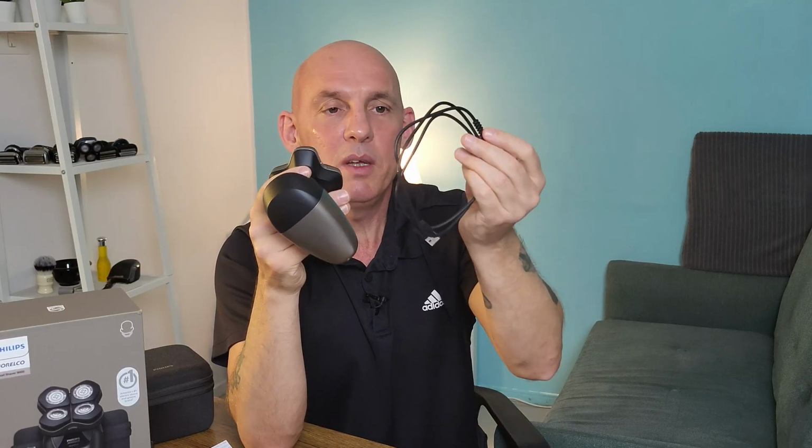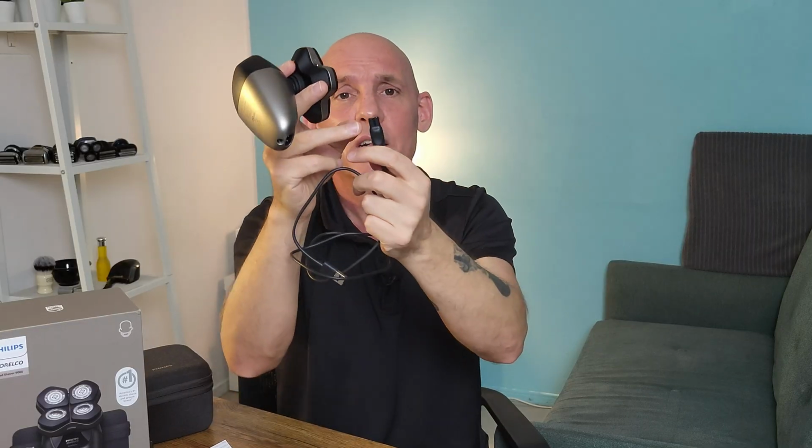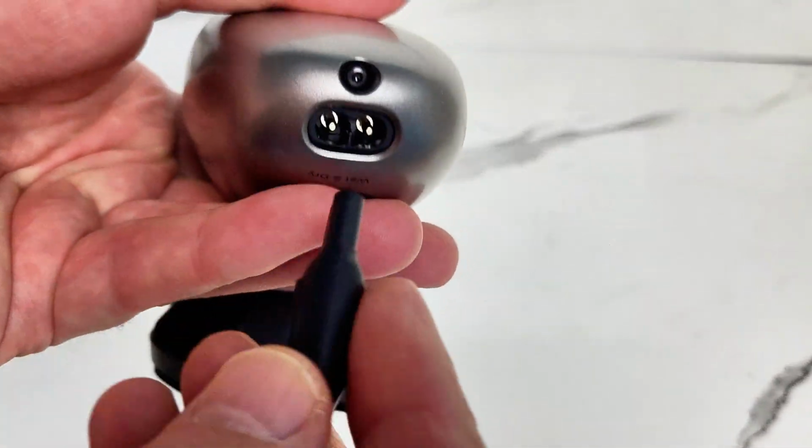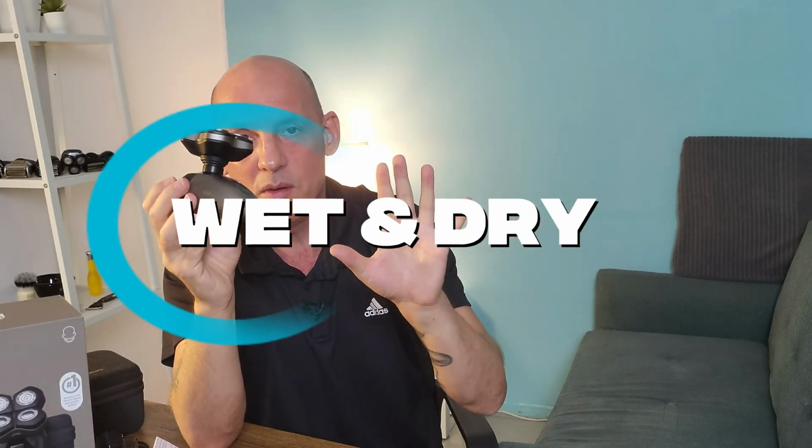We get a USB type of cord. It's not USB type C, but it's USB. We don't get an adapter with it, so we have to get our own adapter. And the connector, it's a Phillips type, so it's not USB-C. Like other electric head shavers, it's waterproof and we can use it shaving wet or dry.